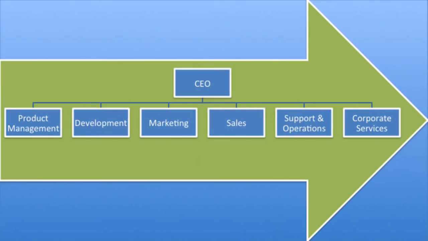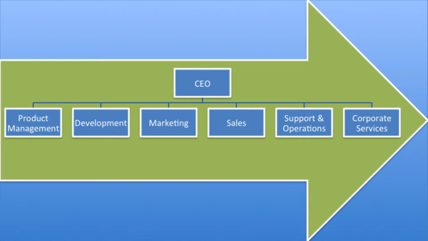When you start, focus on functions and then sequence them on the page in the same way that products and materials move through your business. You basically should scan from left to right, the same way words on a page do. Who thinks up the products, who builds the products, who markets the products, who sells the products, and who supports the products after the sale. You're also going to have a corporate services group — accounting and HR. But that's how it should scan from left to right across the page. That tells the story of your business.